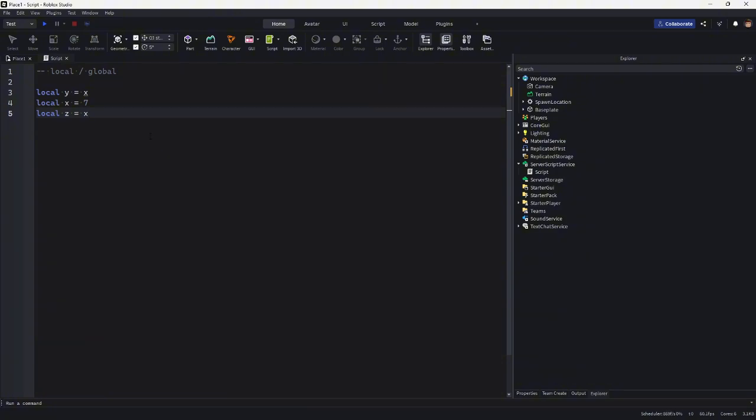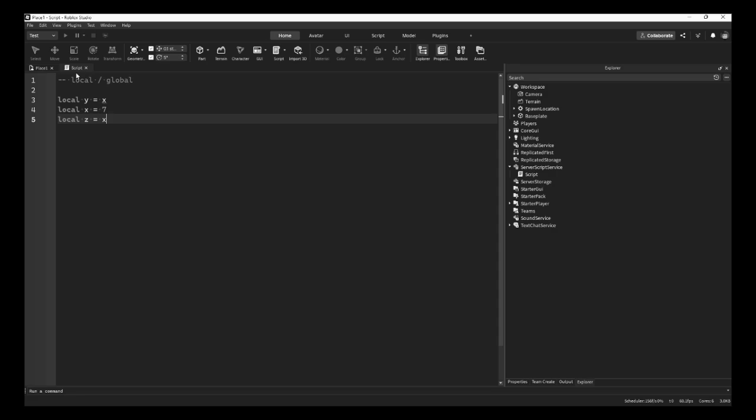Now, speaking about this performance-wise, you should never use global variables. And this is because it forces Roblox to look above. And I made a mistake saying that it would recompile the script, but it actually doesn't. Instead, a better term to use here would be it would review what was already made above it.